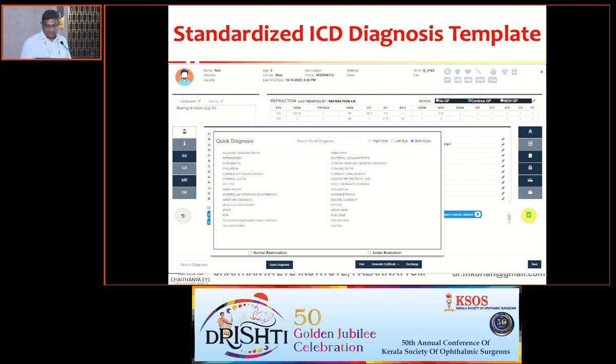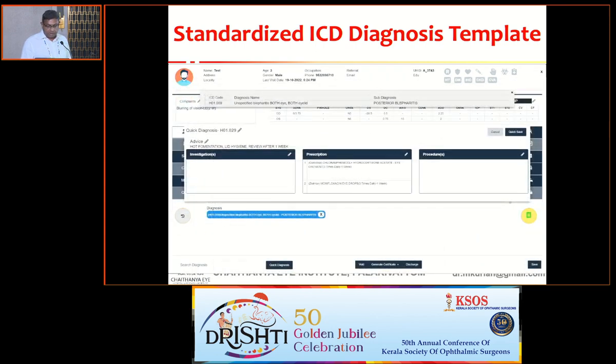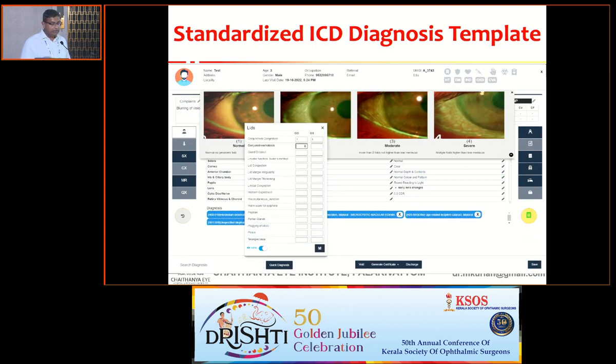ICD 10 is out, ICD 11 is coming now, and we are in the process of migrating to ICD 11, hopefully in a seamless manner so that the users will not have a problem with it. And template based, okay, so that you ask some investigations which is according to guidelines. You can have a prescription which is according to your formulary, and you advise some treatment based on that. And when you want to do grading, you have an option of grading it according to prepared templates over there, so that there is a consistency between different people doing the same job.